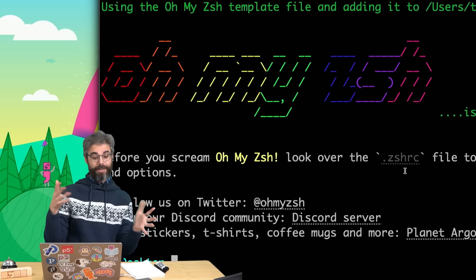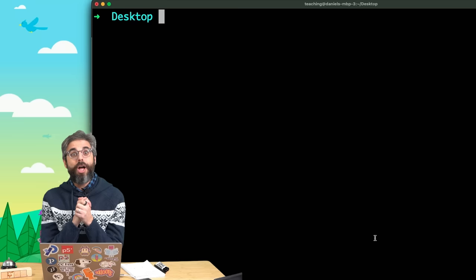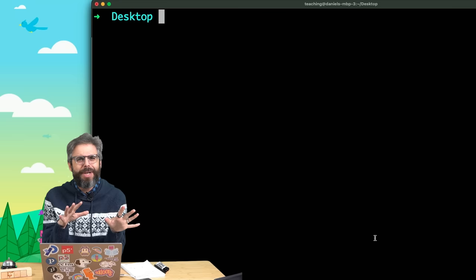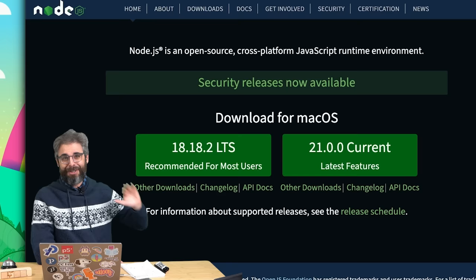But I'm just gonna wipe the window clean with Command K. I have a lovely blue indicating what folder I'm in right now, which is the desktop. Now, I'm ready to install Node.js. What Node is, I'll come back to in a little bit. I'm gonna walk through how to make your first Node project, but now let's just look at installing. Installing Node, a JavaScript runtime, I'll explain what that means in a bit, is as easy as going to nodejs.org and downloading the version for your operating system.